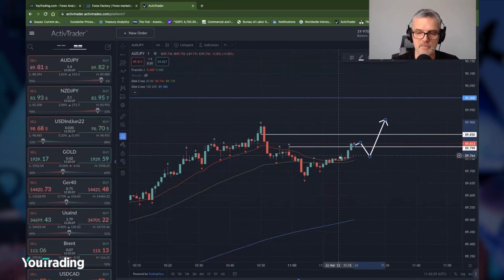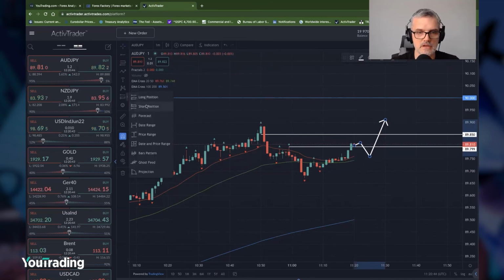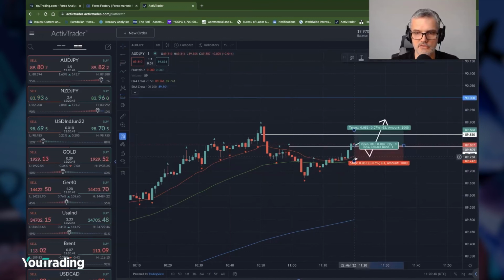If we wait to come back down in towards the 20 and the 50 period moving average, back down to this breakout, if you like, we had this compression here before the breakout. If we wait for this high here from 1117, then we can put our long indicator on, so we can measure up, see whether or not we actually really want to go long.